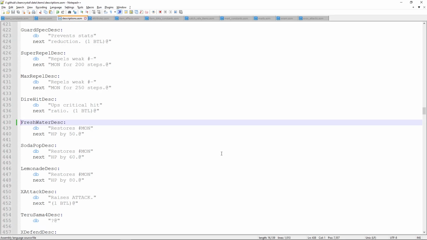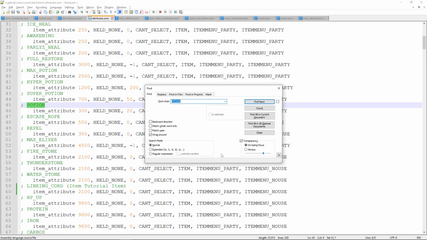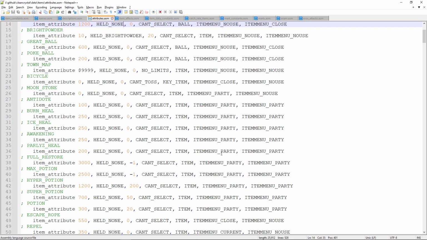That does mean that we're saving a little bit of space, but we're getting things all out of order. But quite honestly, once you've added an item description, you're never going to go back and check it. And if you do, you'll use Control and F probably. Attributes is our next item. So let us find something suitable for it.